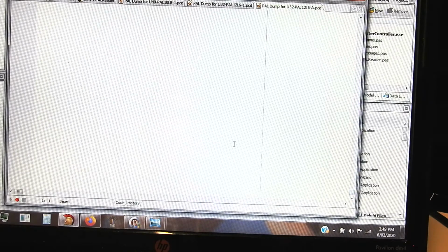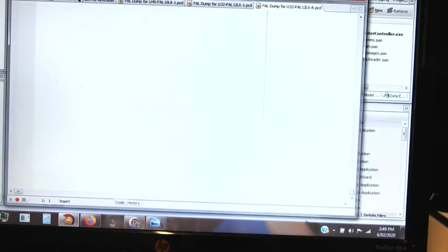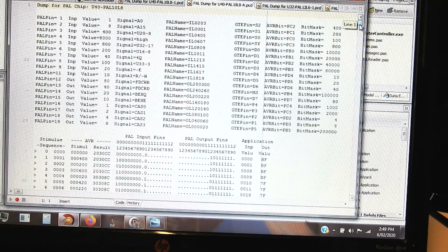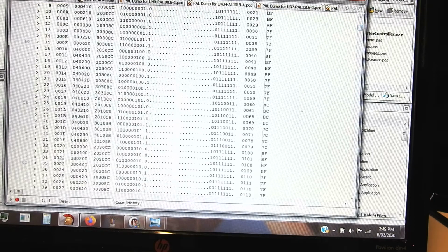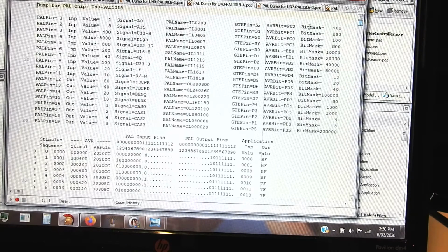So it seems that all those outputs do match up with this memory map. So I'm happy that that chip has got valid contents in it. And if we were to look at the other one, PAL 10L8, the U40, which has less meaningful inputs, they're certainly not in any order. They're applied in the order that I've dictated by the value given to the pins, but it's pretty arbitrary.